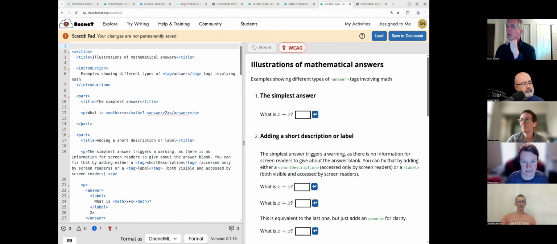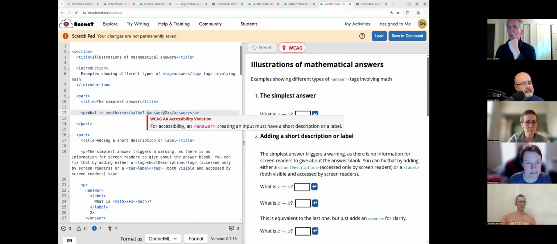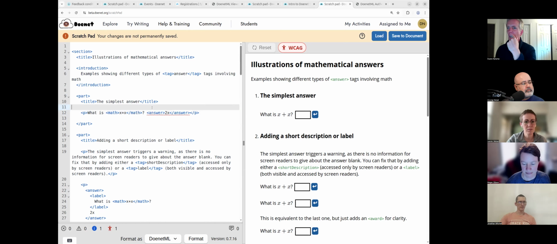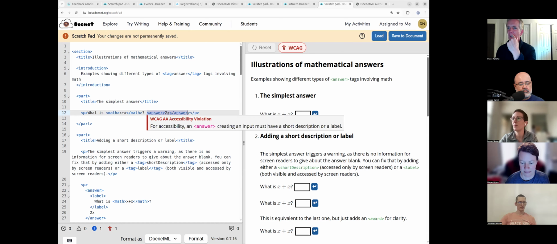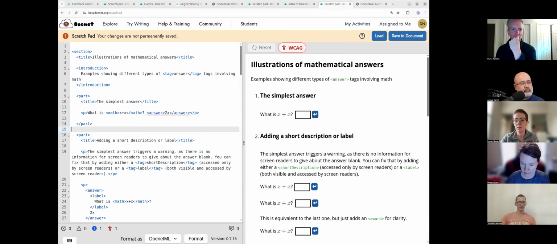All right, so let's talk about how to create mathematical answers. We are going to start with basically the simplest thing. If you look on line 12, if you type answer to x, that creates this answer box over here. So go ahead and try answering this, and play around with what this answer to x is doing. Try typing in different types of answers and just explore what it does.